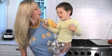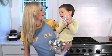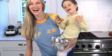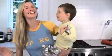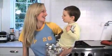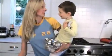What is that? The bone. Do you want to make a polenta bone? Yeah. Oh yeah, me too. A bone. A polenta bone. That's so silly. Oh, I want it. You want it? So let's do it. Here we go.